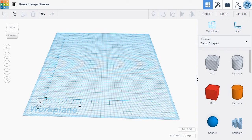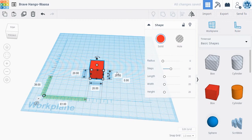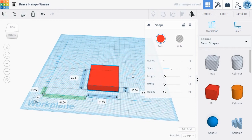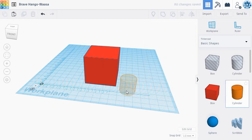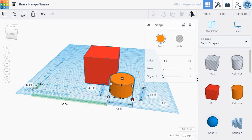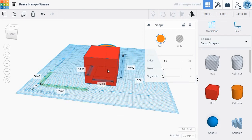The key to Tinkercad is how easily it allows you to add, modify, and group new shapes together to create complex objects. To get started, drag a new object from the right menu onto the 3D workplane. When you select an object by left-clicking, Tinkercad shows you the object's main parameters. And if you have a ruler on your workplane, it also shows you the measurements of each of the shape's dimensions. You can modify an object by either dragging one of the control points on a selected object or by left-clicking on the measurement of that parameter and entering a new number.